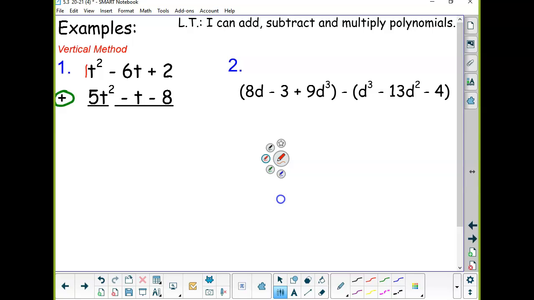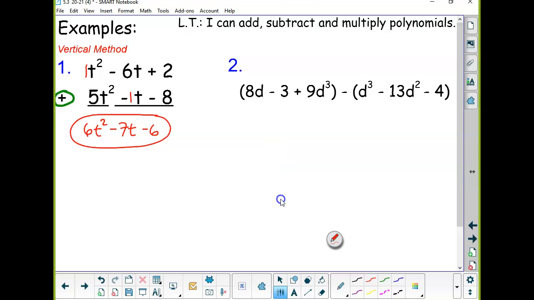So notice the 1t squared, those are matched up, so I can quickly add those together. Here are the t values, remember that's a 1. Those are lined up nicely, and same thing here. So it's really convenient if it's written that way. However, it takes a lot of work just to write it that way. Why waste the time? Okay. Just for fun, why don't you try number 2? Just so I know you guys are ready to go.